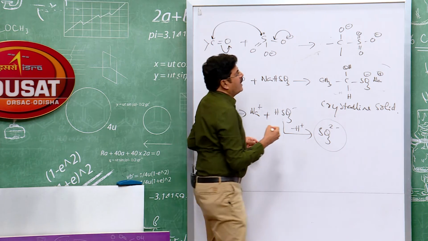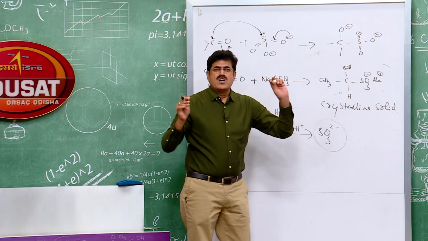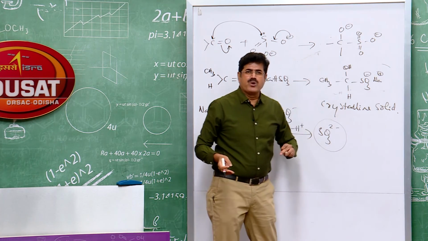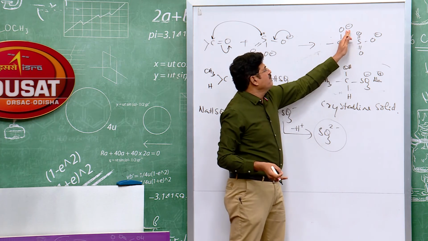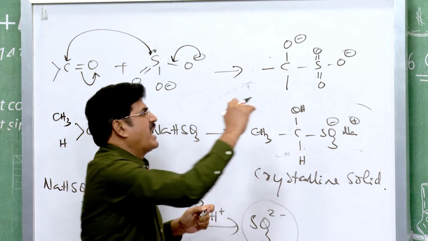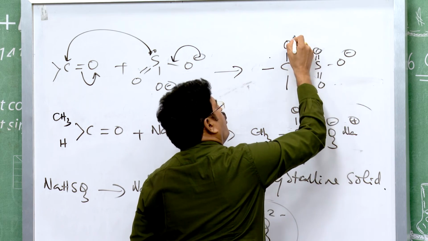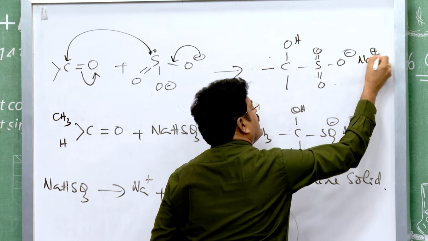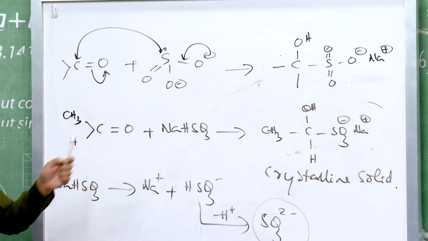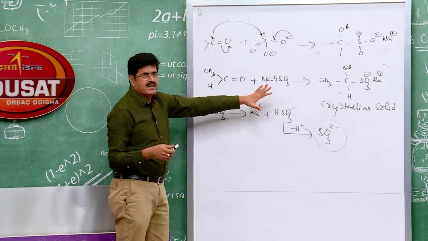Now you see, obviously the O minus alkoxide ion is more basic compared to the sulfite ion, because the negative charge is delocalized through resonance on the sulfite, whereas oxygen has no delocalized negative charge. So it is more basic and removes H plus, appearing as OH, and it is this one. This is the mechanism here. The carbon sulfur bond is established in this way. Any doubt here? This is addition of sodium bisulfite.